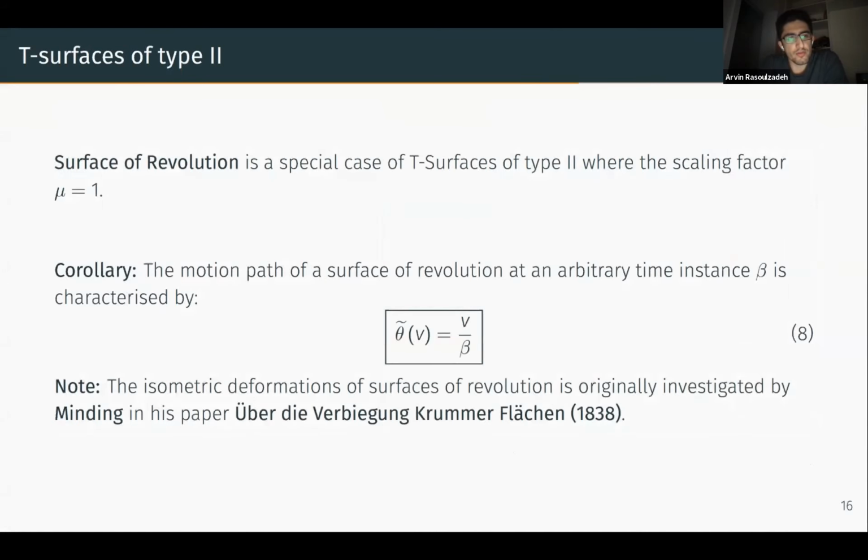I would like to also mention a special class of the type 2 surfaces. These are the surfaces of revolution, which, if we solve the equations for theta tilde, you can see that the complex equation will just turn into this simple one. And I would also like to mention that these surfaces were first investigated by Minding in 1838.